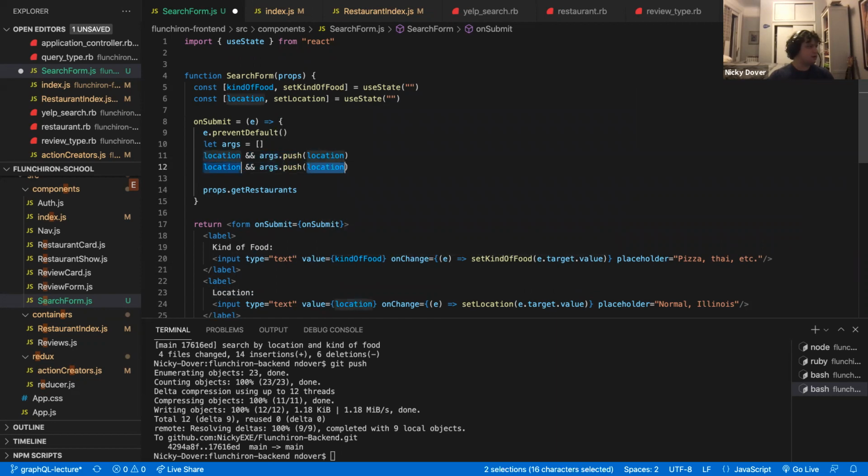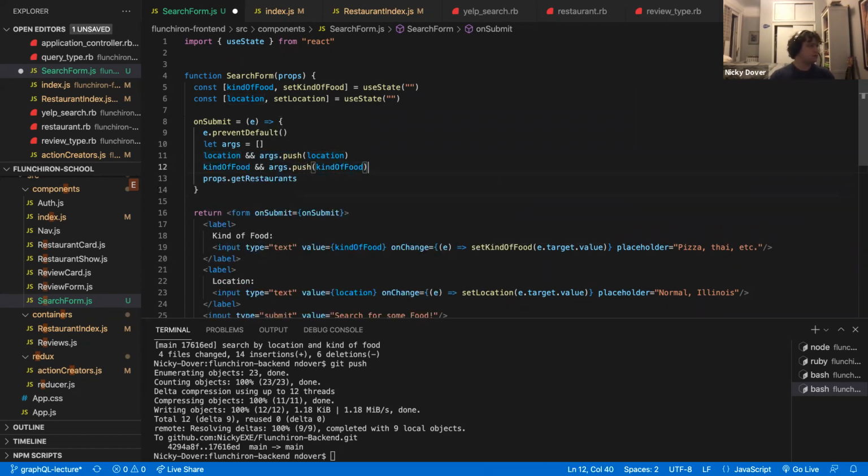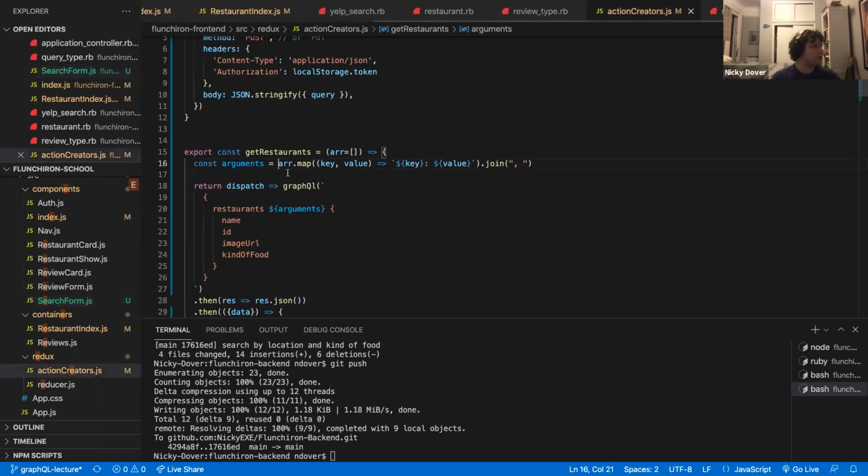Basically I'm just assembling an array of arguments if those arguments exist. Otherwise I'm passing in an empty array and then I'm mapping through them and creating a big string. This is probably going to be goofy and probably going to break, but let's try it out.